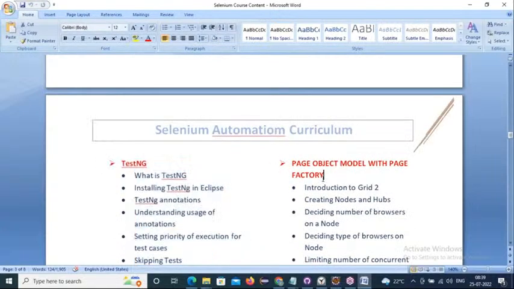And next comes the page object model. There, the name itself says we are working with respect to the pages. In our web application, we can find web pages. A group of pages, a combination of pages together, we call one web application. Suppose login is one page, add to cart is one page, women's wear is one page, men's wear is one page, kids wear is one page. Like this, we have various pages together forming a website or web application.